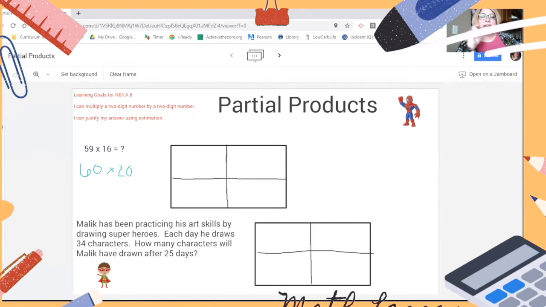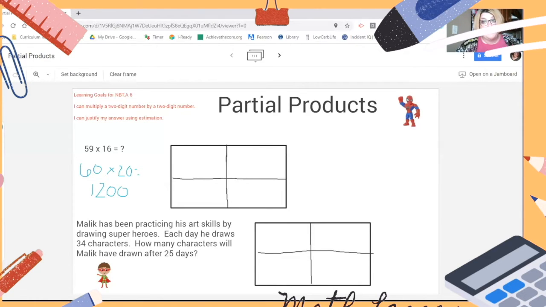I look at this and I see a basic math problem. The basic math problem that I'm going to need to solve is 6 times 2. I know 6 times 2 in my head, or I can count by 2's 6 times: 2, 4, 6, 8, 10, 12, and then I need to make sure I add my zeros on the end. So I have 12, and then I have my 2 zeros. So I'm saying that my answer is going to be somewhere around 1,200.